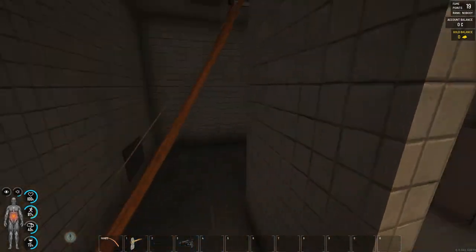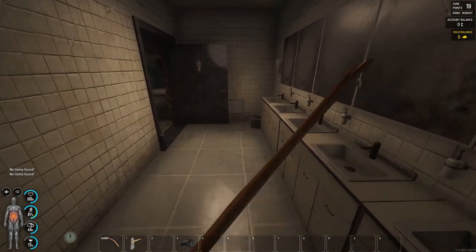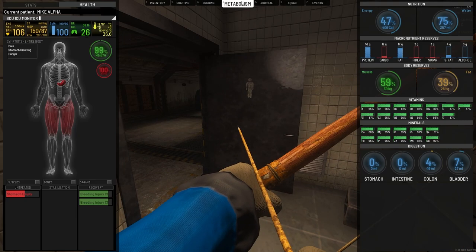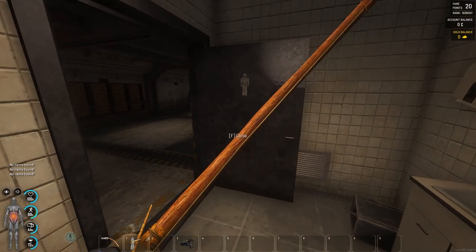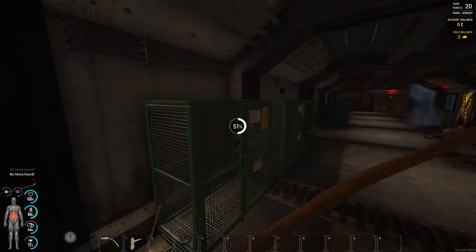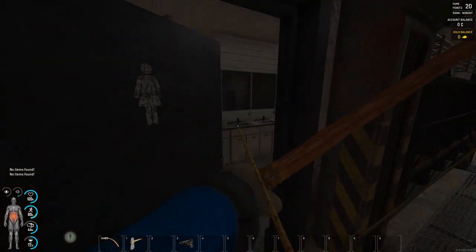Extra space. Sometimes you'll find backpacks in the bathroom. And what I really want to find, which is really useful... Well, guy's getting really hot. 36.8. Nah, he's alright. Not bad. Close the doors behind you. Letting you search these. That's kind of nice.